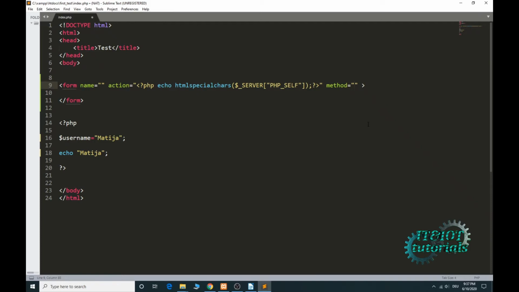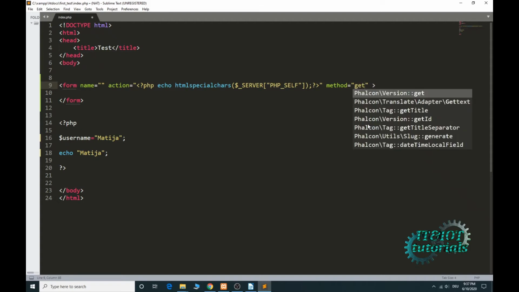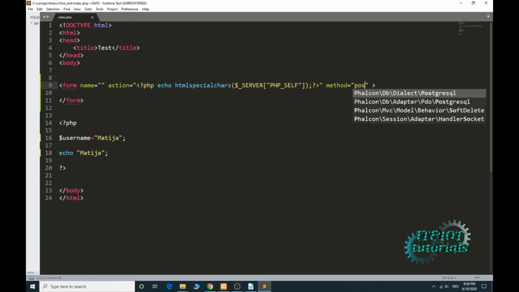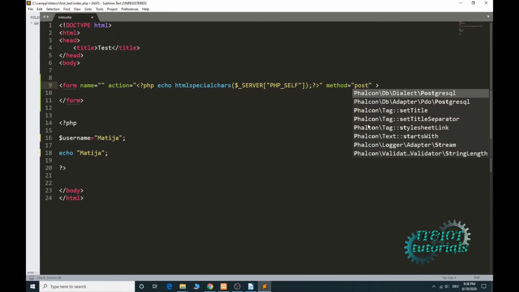Super globals POST and GET are used to gather data from PHP forms. That is really important to know. The GET method is used for non-sensitive data and allows bookmarking pages. From the other side, the POST method is used for sensitive data and it is considered more secure.